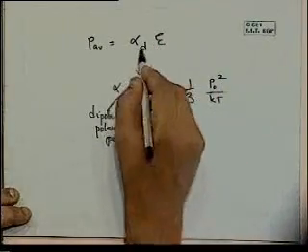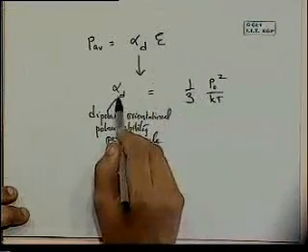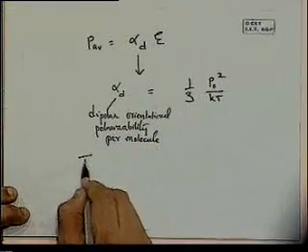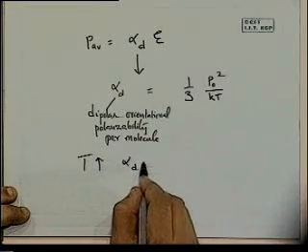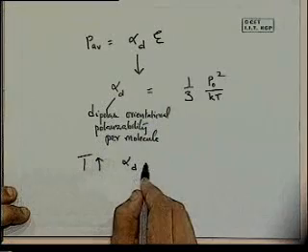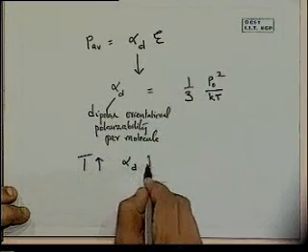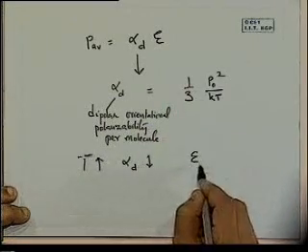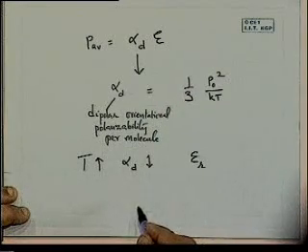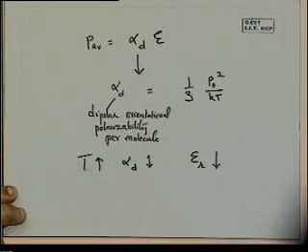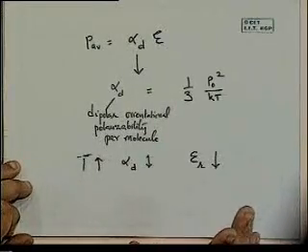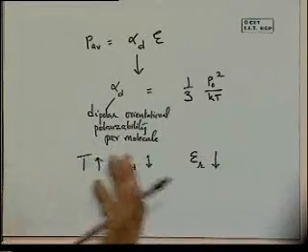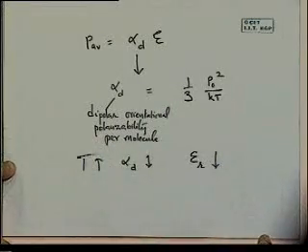So since this temperature dependence is there in alpha D, as temperature increases, we find that alpha will what? Decrease. And correspondingly, because alpha is related to the permittivity or dielectric constant, that will also decrease. That is the dielectric constant that is related to orientational polarization. The others, ionic and electronic polarization, are not related to temperature.